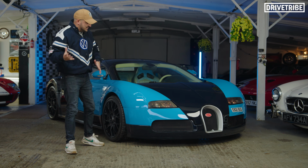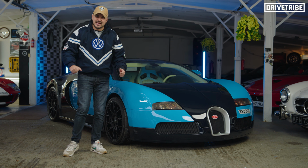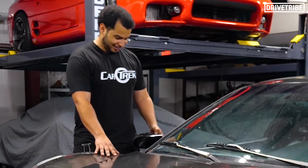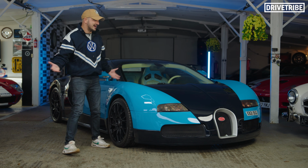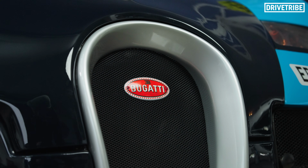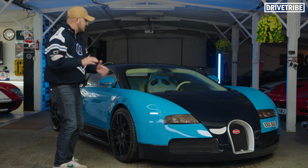First things first, I expected to come in today and see some horrible Civic-based thing that just looked atrocious, like what Tavares had on his channel. This is based on the pinnacle of automotive performance perfection. But this thing, I'm really impressed by it. If you stay even just a couple of yards away, it looks exactly like a Bugatti Veyron. There are a few things once you get up really close, and we'll get to them in a bit. But let's start with the positives.